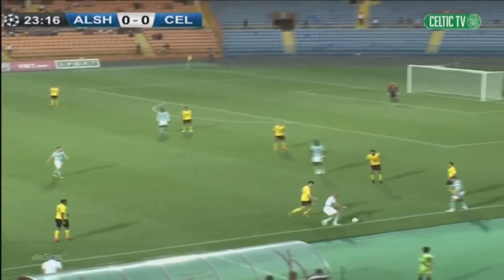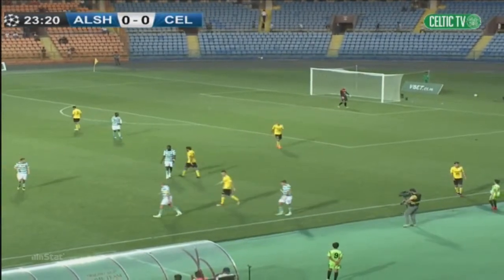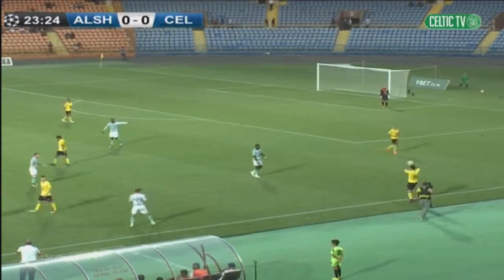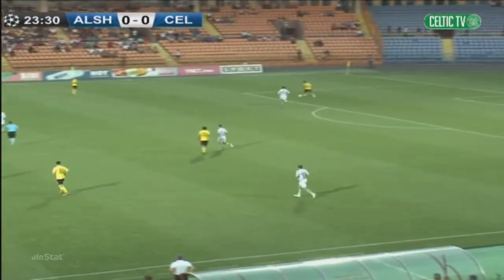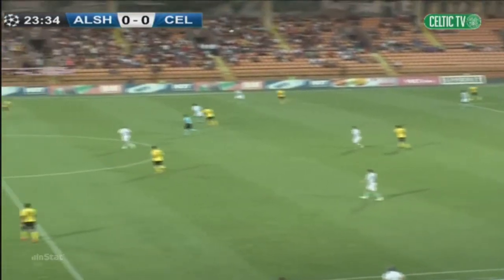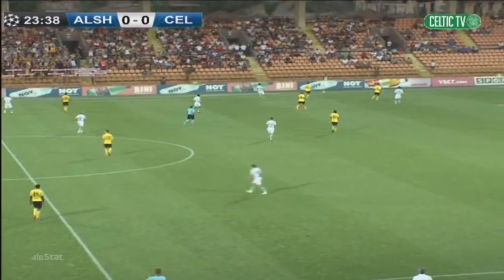Links up with Scott Brown. Hendry back to Brown. And the Celtic midfielder is forced out of play there. It'll be a throw to Alashkert, but Tony, a feature of Celtic's play in the opening part of the game is those two strikers up top working very hard and closing Alashkert down, and hopefully that could be a source of a Celtic chance in this half, because there have been times where Alashkert have almost been caught out in possession.